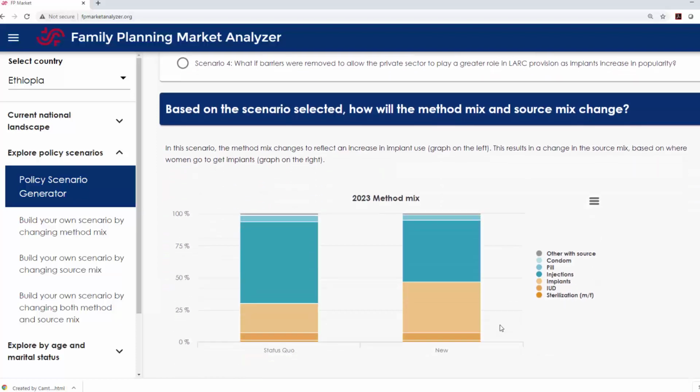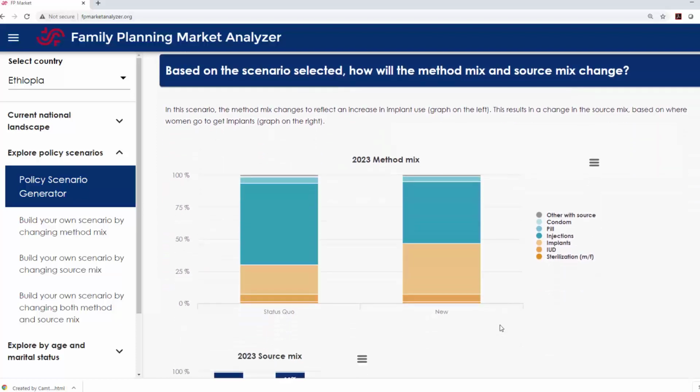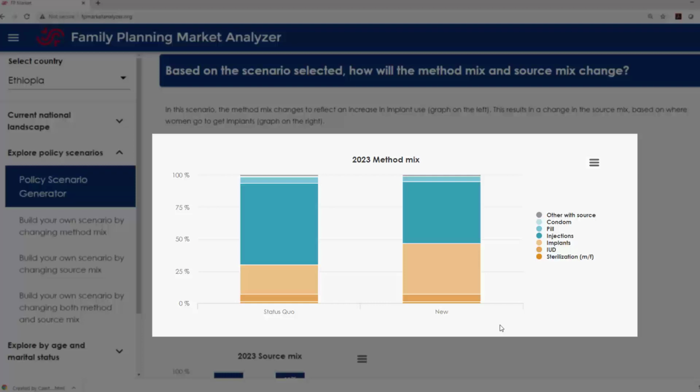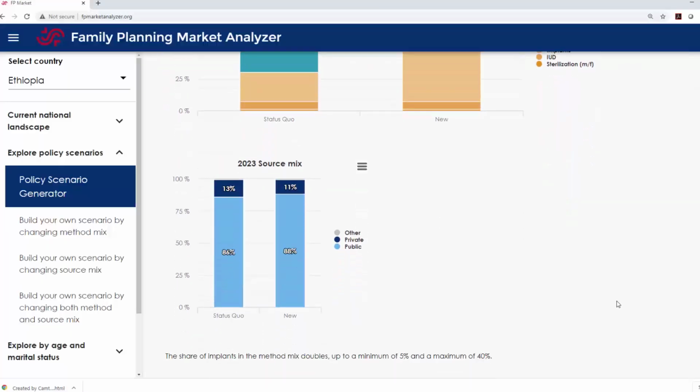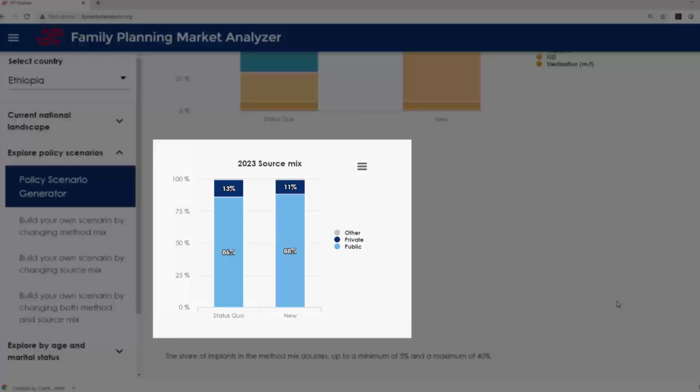So as we scroll down, we can see these changes in method mix with an increase in implants and a decrease in the next most common one, which is injections. We can see this has a limited effect on source mix, which it reduces the private sector by 2%, largely because implants are primarily delivered in the public sector.